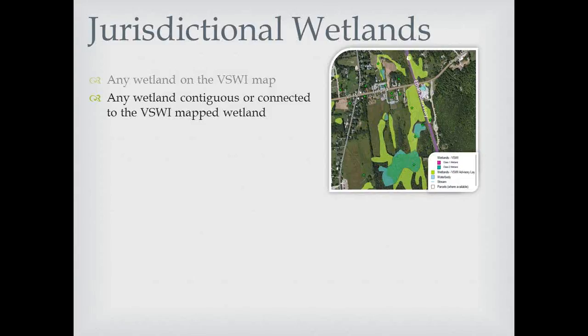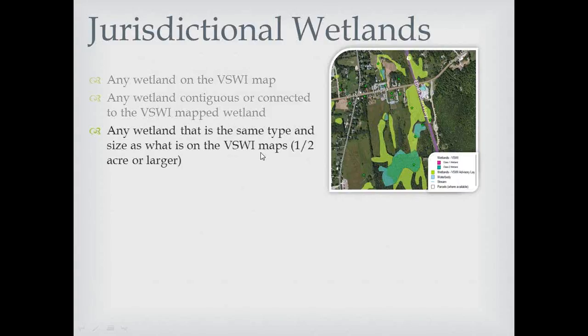This still holds true after the 2010 map change, but in addition, the 4.6 section of the rules basically says that if you look like what's on the VSWI map, then you're also considered significant, and that translates to if you're over a half acre in size or larger, you're considered significant.